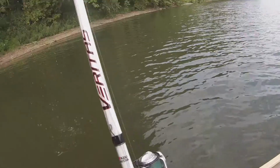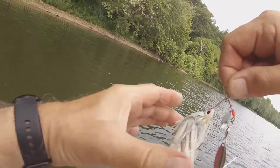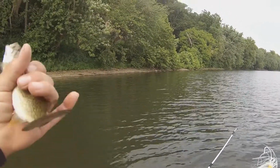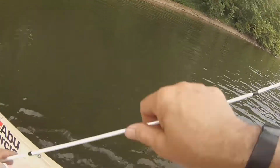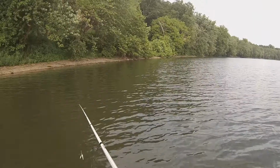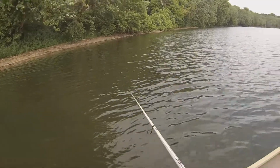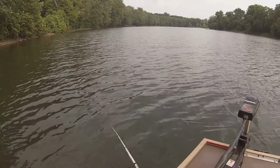Got you, baby. That little sucker. Can you believe that? Unbelievable. On this little spinbait, and I was cranking it in quick too. I don't know how you got that thing in his mouth. Well, there we go. Number two. Wow, that's crazy. I wouldn't have believed that. I thought it was hung up. I thought I hit grass, or a bunch of junk on it. Wound it in. Maybe you had to get it in a little quicker.